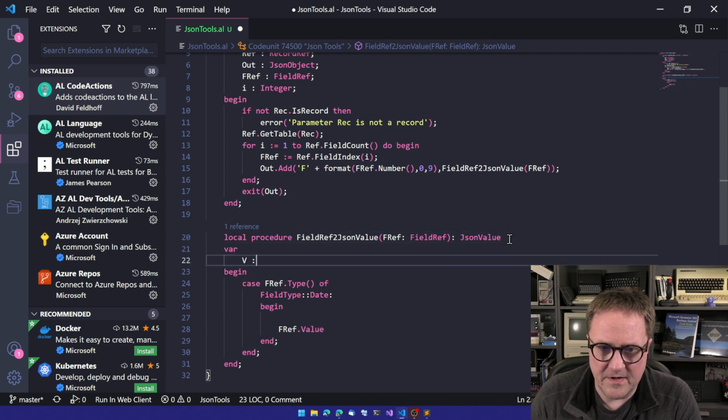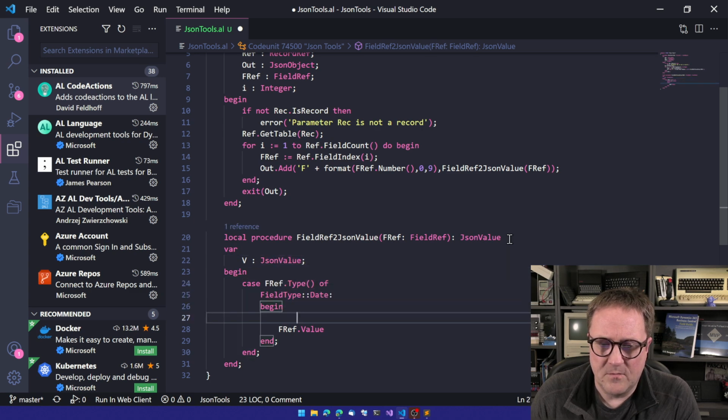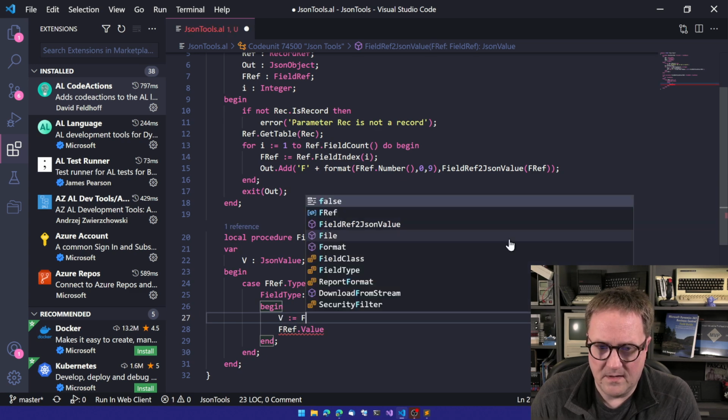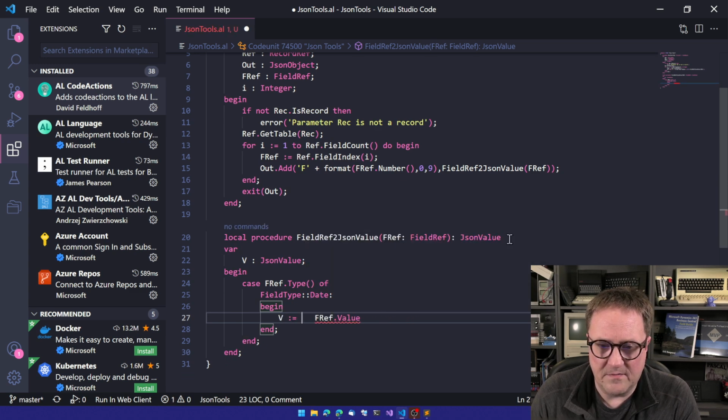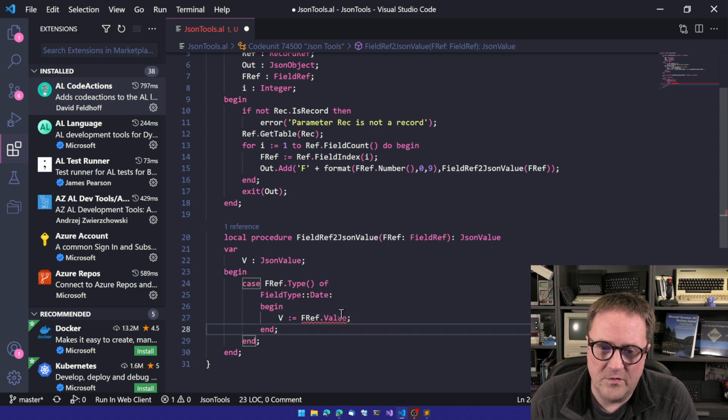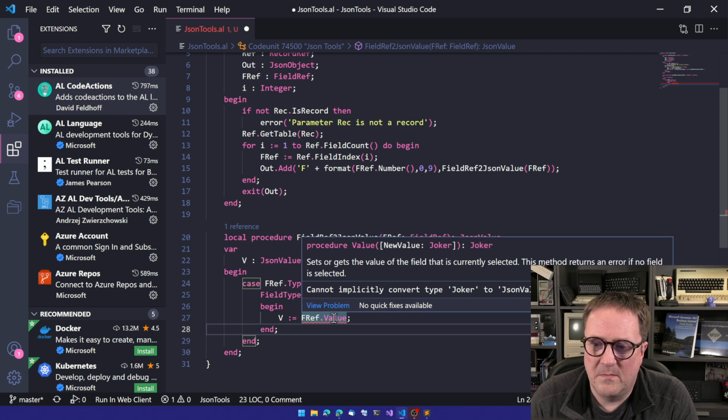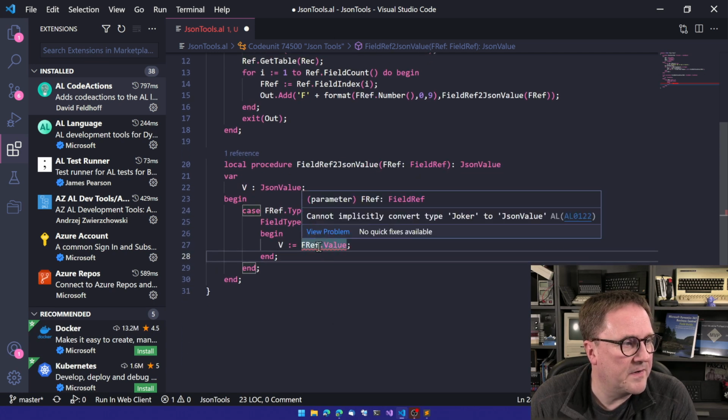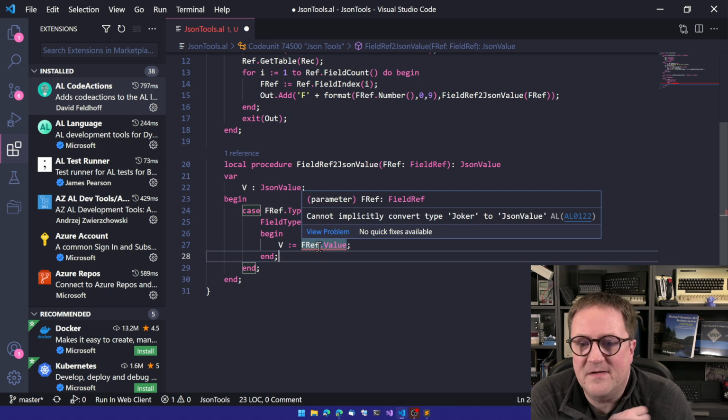So what we probably actually would do, let me, I'm babbling here, sorry. If we create a v as a JSON value here, we could say that v equals ifref.value, right? That's the logical conversion. But you cannot implicitly convert type Joker to JSON value.